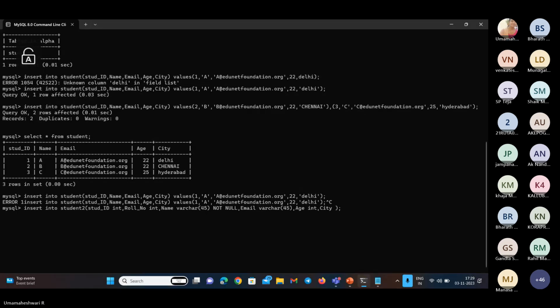city varchar of 25. And after this, I have not mentioned the unique key keyword for any of the columns, right? But now I can make a constraint. So just give constraint, and then you can mention a name for the unique key. I'm giving a name like roll number delta. Okay, just giving it as delta. And I'm creating a unique keyword. And for which particular columns are you going to give this unique key? I'm going to give a unique key for roll number and then email.